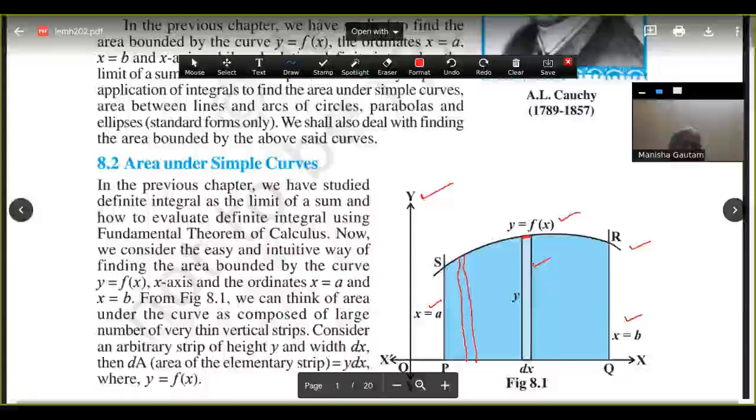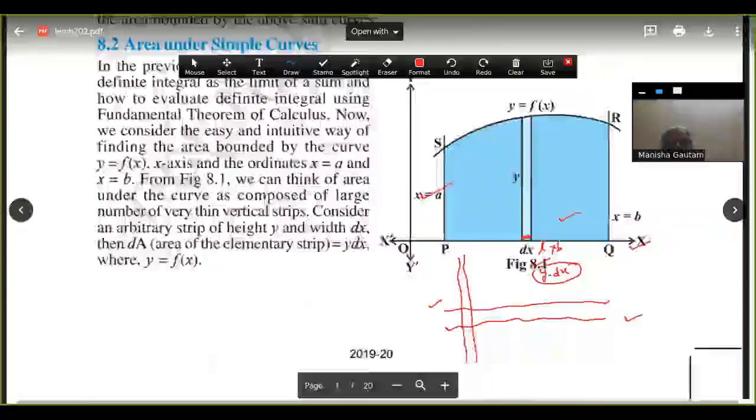So this is a small dx. It means dx, and the area of the rectangle is length into breadth. And what is the area? y into dx. Now this is the area of the rectangle which is formed here, one rectangle. If a number of rectangles are formed here from a to b, then we have to use the concept of integration by using the one rectangle area and finding the area which is under the whole curve. That is a formula which we will study.